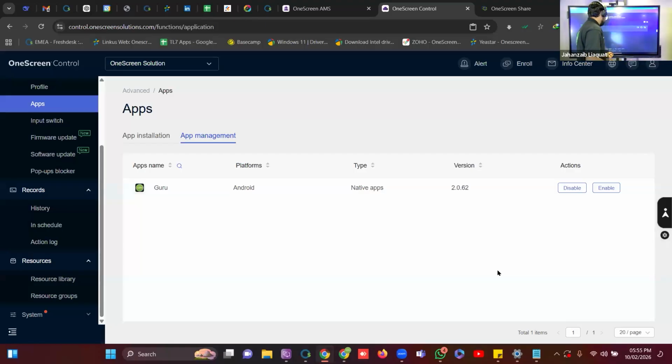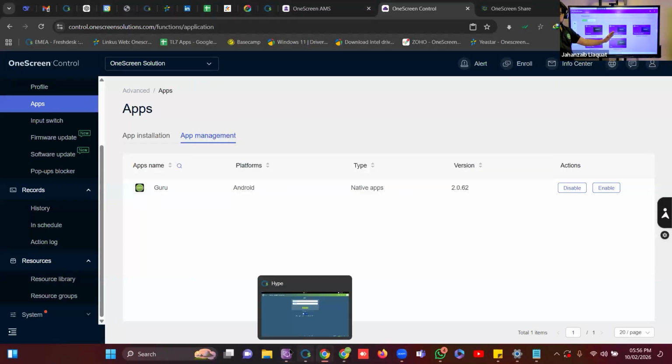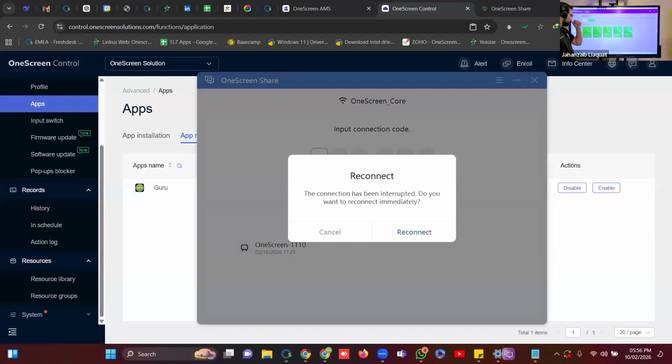Also, to give you more access and make your lives easier, we have come up with a solution, which is the My OneScreen app, so that you can have the details about your device. You can have the videos about this. Let's go step by step. Device gives you the warranty status as well as the registration status. Announcement shows any upcoming announcement about any specific thing. For the resources section, you have the videos about the specific model. Also, you have user manuals so that you can review them.